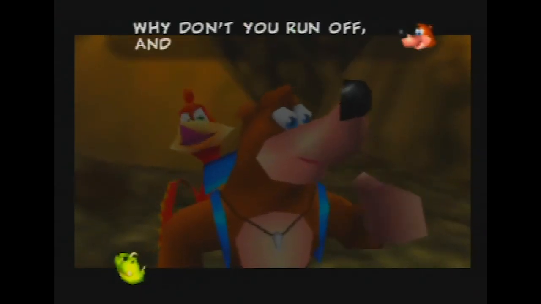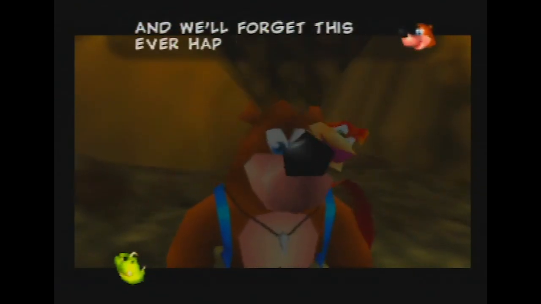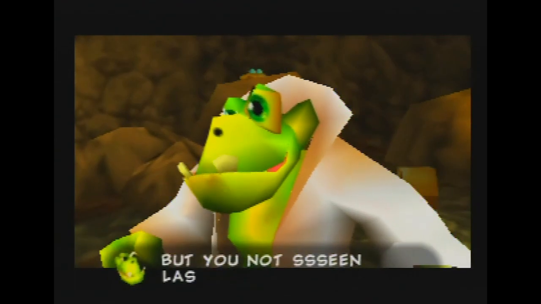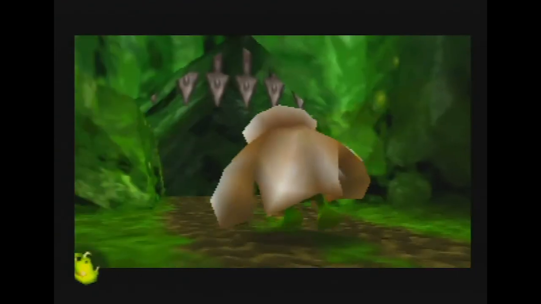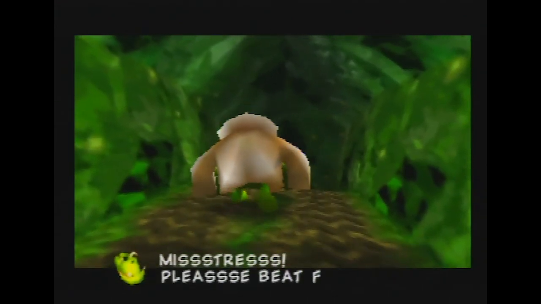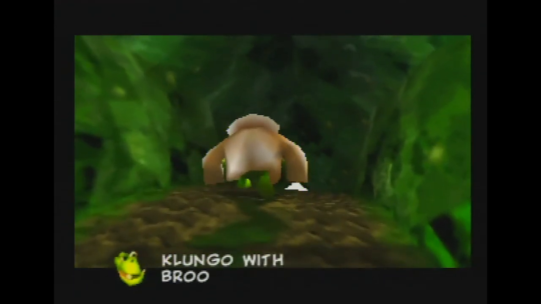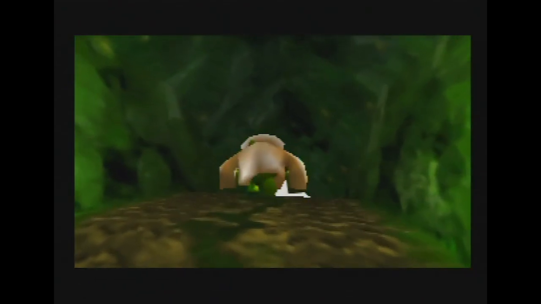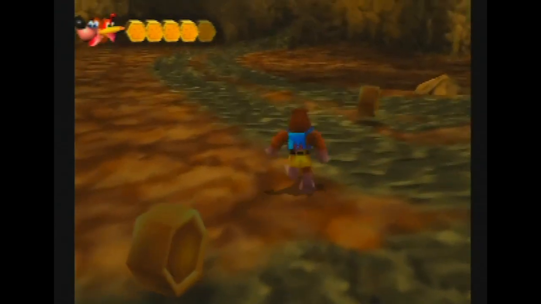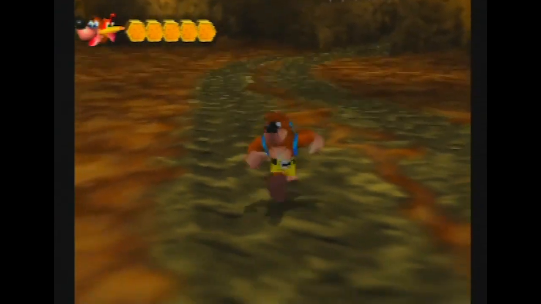Okay, we're really into the witty banter with our villains here. But okay, so go Humungo or whatever. Your Klungo. He's gonna run off into the dungeon. See you later, buddy. Good luck drinking yourself to death. And off he goes to serve the witch or whatever. And we get these awesome little honeys.